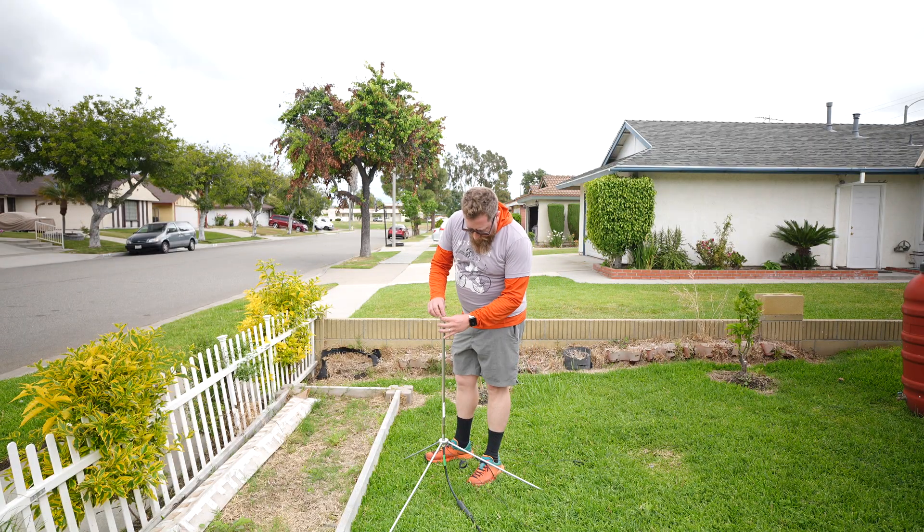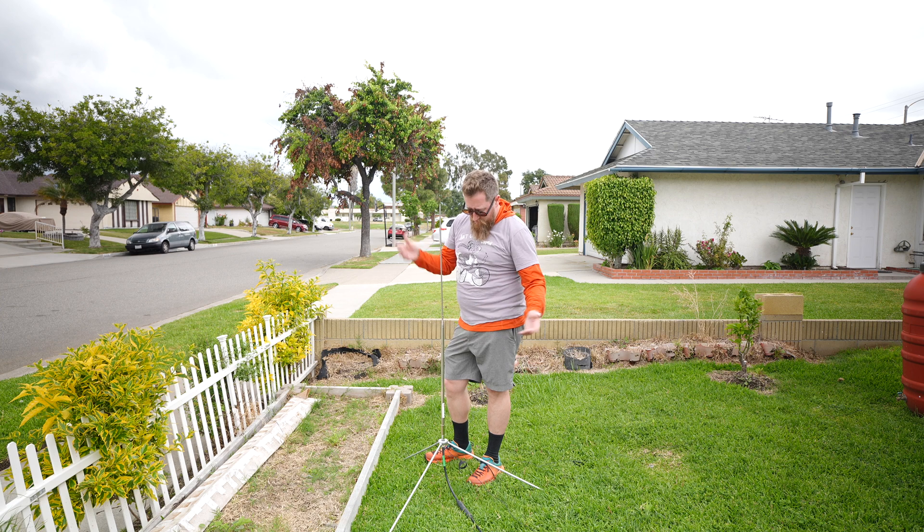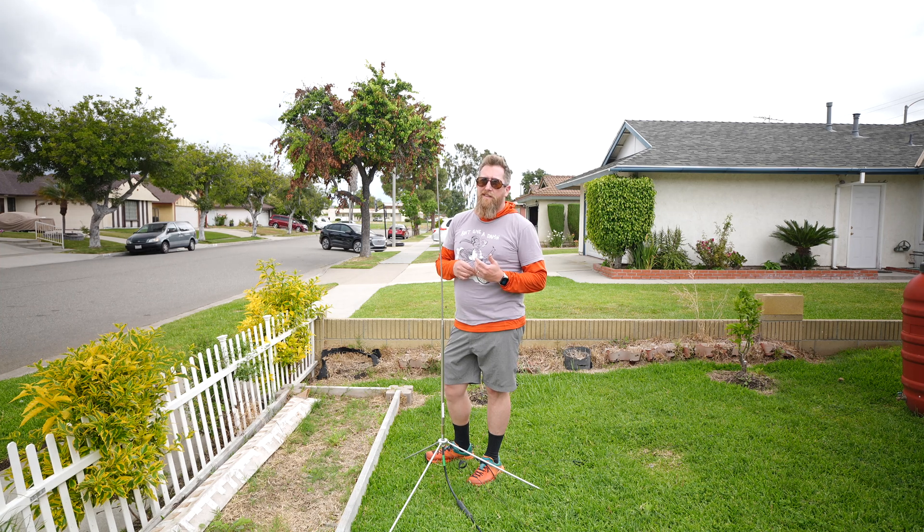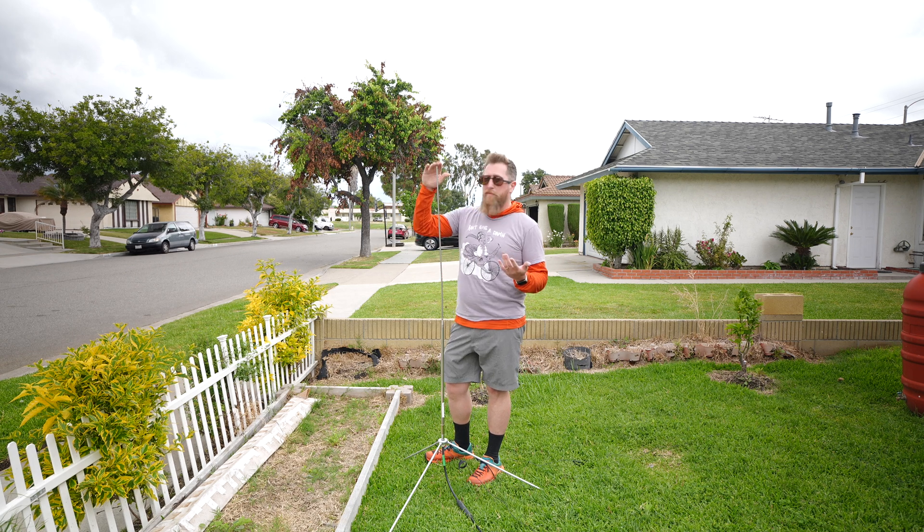I've never actually set this antenna up for six meters — never done that. So I don't know how much I need. I'm going to take a real wide antenna plot. So six meters times about three and a half, so quarter wave of 18. This is probably too high. We'll see. It doesn't matter — I'm cooking hot dogs.